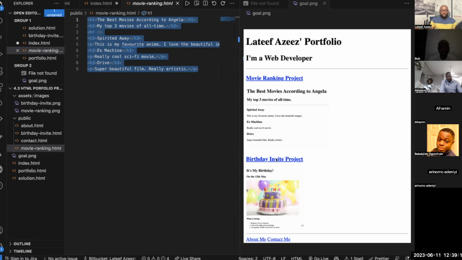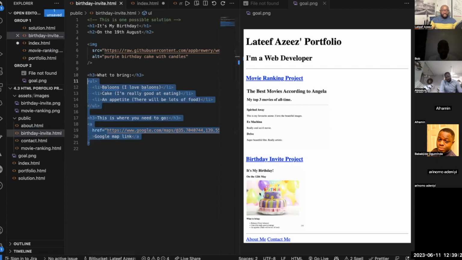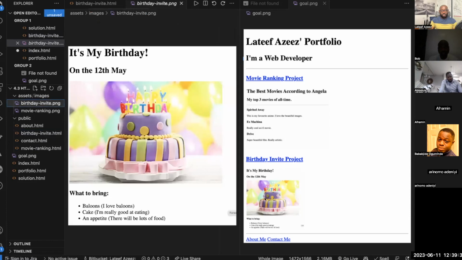The same way you're going to do the birthday invite. We did the birthday invites project. You have a link that goes to birthday invites, and you can update this, or you replace the entire code with the one you wrote when we did this exercise. Then take a picture of it. This picture is one you're going to load in here. The birthday invite picture will be the one that shows up here.